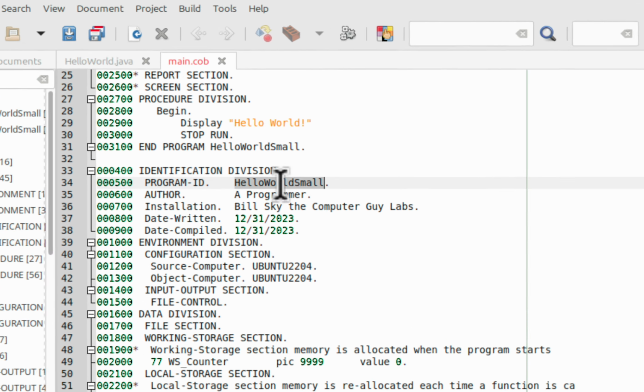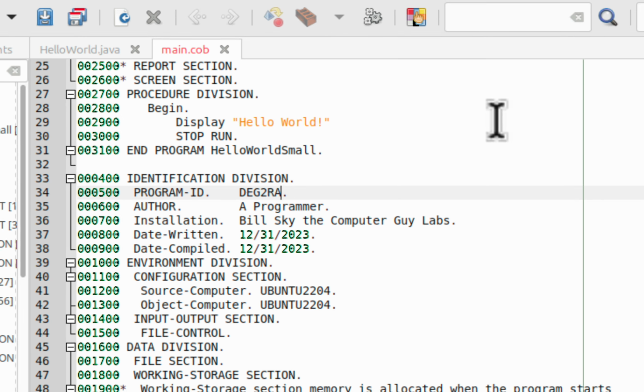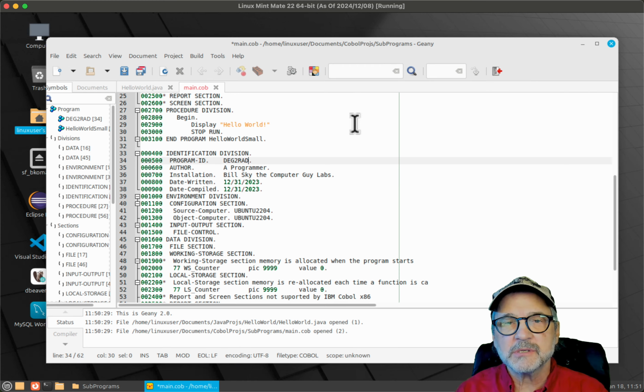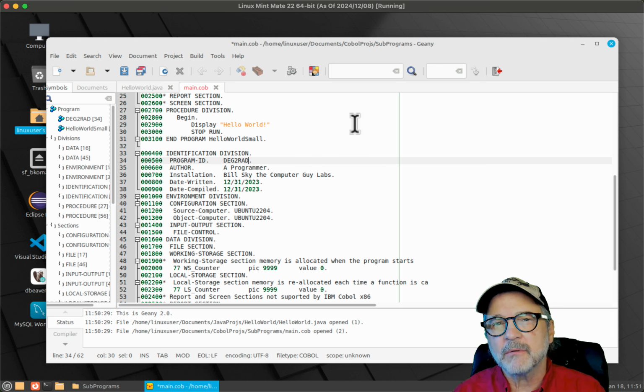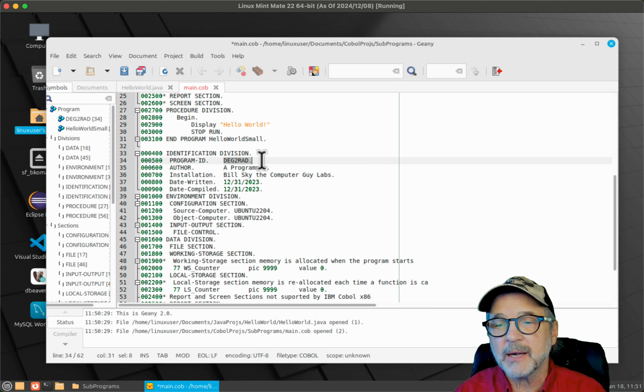So I'm going to call this one degrees to radians. Now, the trigonometric functions that are intrinsic to GNUCobol require radians. I'm not really sure about mainframe IBM COBOL. I believe they do. But they require radians. So I want the user to type in degrees, and then I want to convert that into radians.